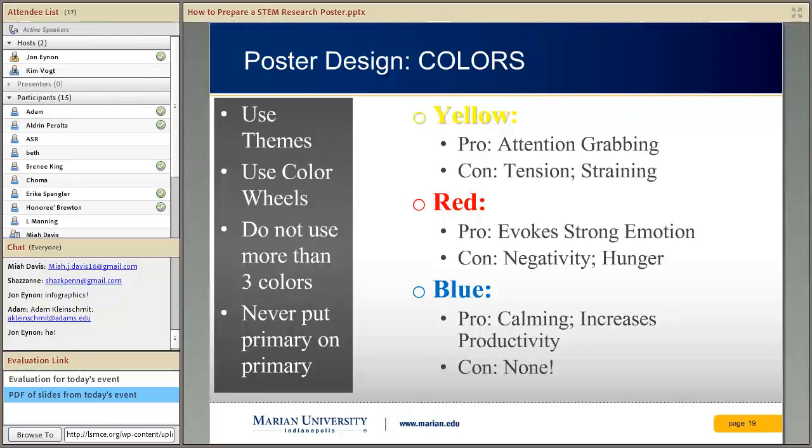You never, ever want to put red lettering on a yellow background or blue lettering on a red background. And now thinking about it, I should have probably included that, but if you've ever noticed blue on red, it almost has a 3D effect, and it's definitely difficult for the eyes to focus on that.